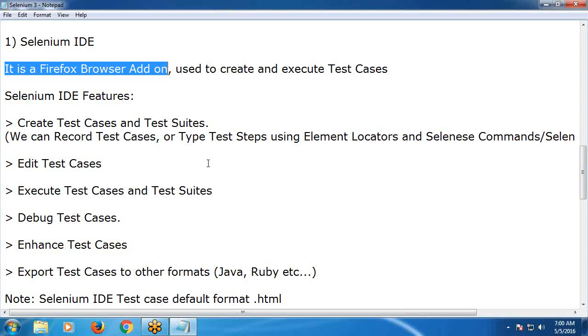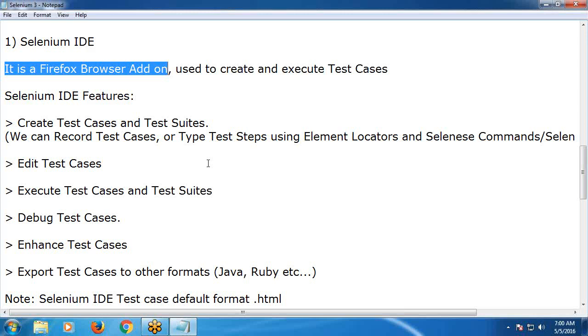You can download UFT and install it, then launch the UFT tool, create tests and execute tests. But Selenium IDE is not an independent tool. If you want to install Selenium IDE, first launch the Mozilla Firefox browser, then download and install.